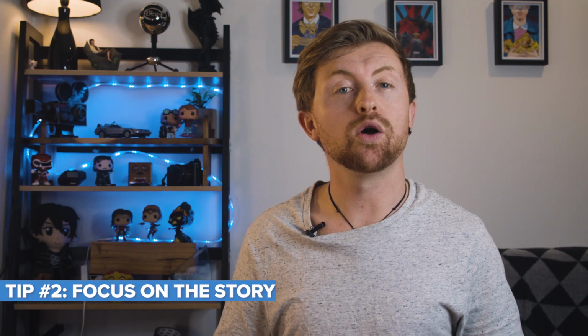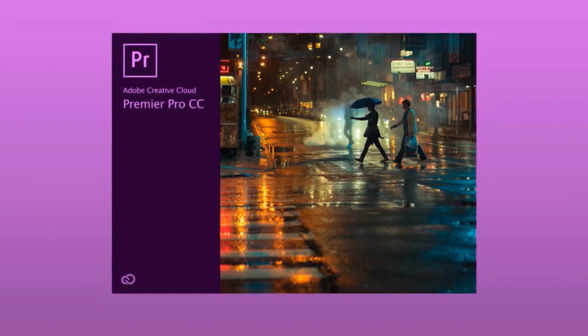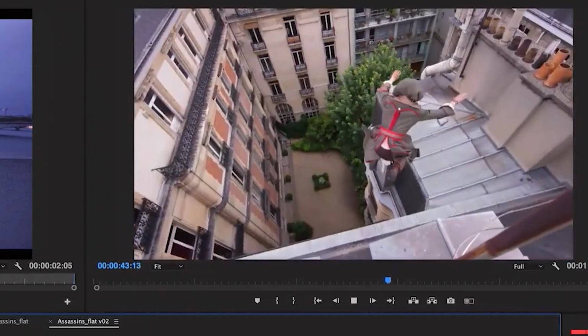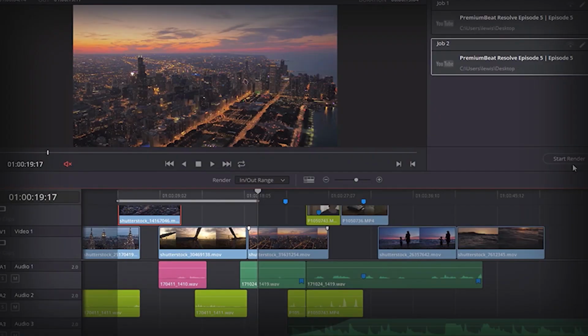Tip number 2 is to start off your edits by focusing on the story. This is called a rough cut. It can be very tempting when you first drag in a few video clips to start messing around with overlay titles, graphics, color correcting things and effects and stuff like that. If you're adding effects like that at the start, all that's going to do is slow down your computer and make things harder and slower the further you go. I would recommend just getting all the clips you want into the timeline first and getting a rough story together from start to finish so you can see how your story flows as a whole before wasting a bunch of time on the fine details and having to change it all later again. So focus on story first with a rough cut.